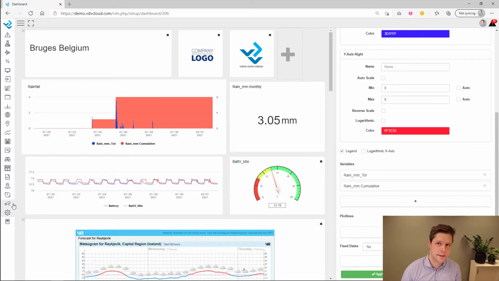All right, let's take a look at the time zone changes. So you might ask, why is time zone needed? It is needed to have the data update alarms work better. The server that is running Vista Data Vision is on one time zone, but the data logger and the data might be on a different time zone.